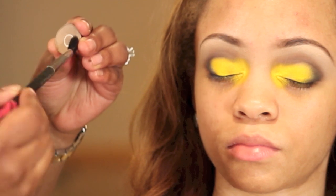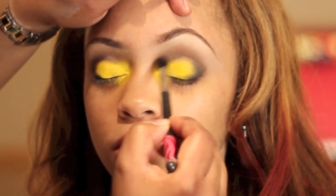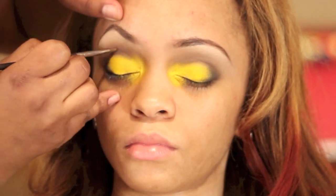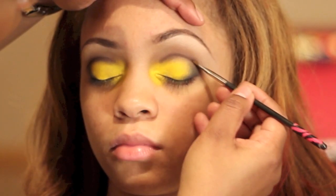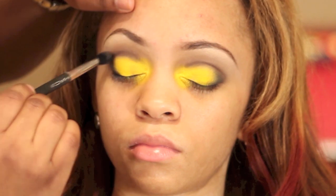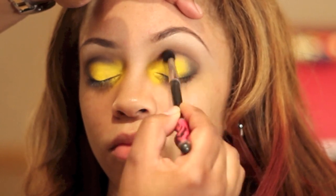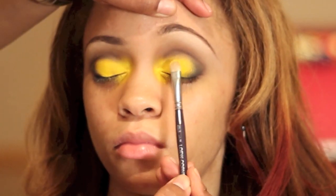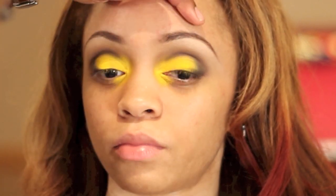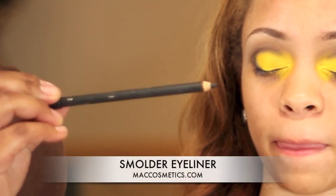Now I'm going in with Kid eyeshadow. This is a very neutral eyeshadow, but it really helps to soften the outer extremities of the eyeshadow. And of course, going back in to make the line a little more harsh is what I want. I don't want it to be a very soft line because as you notice in the picture, Rihanna's line is very defined in her crease. And of course, going back over everything, making sure the yellow is vibrant.